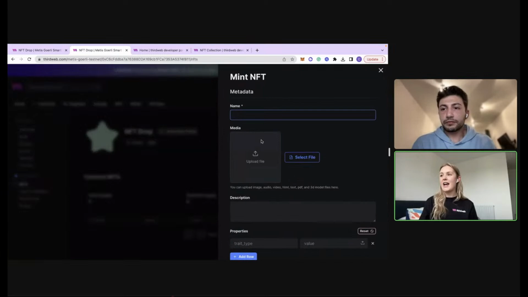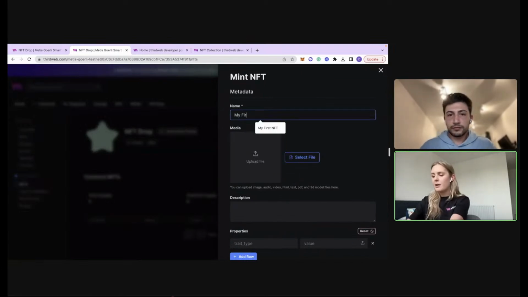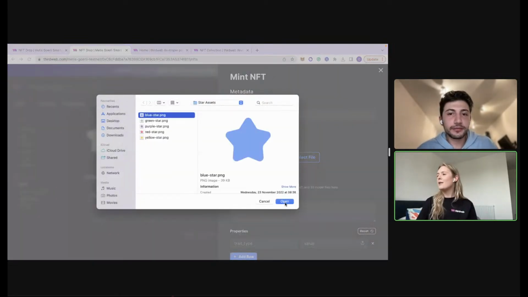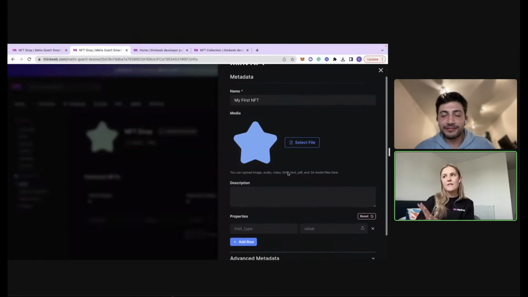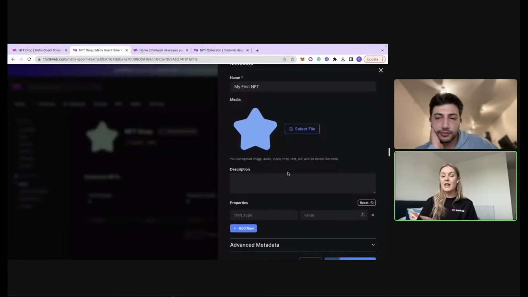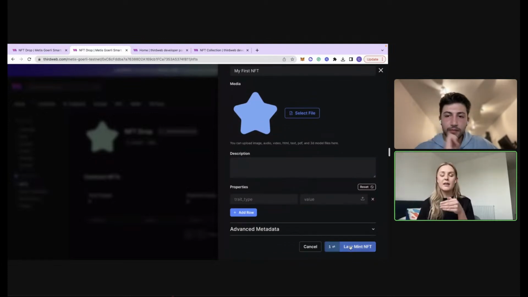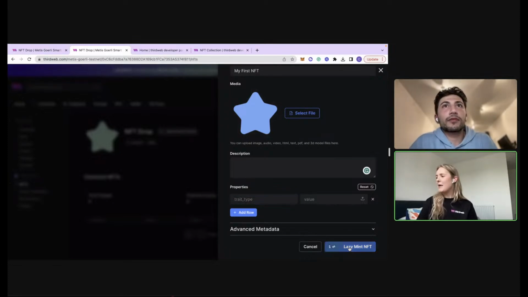So we can go ahead and upload an NFT. I'm just going to call this my first NFT because I'm super creative, and select another beautiful star. This is just filling out the metadata for my NFT. Like I was saying earlier, when I hit lazy mint, this is just predefining the metadata so that someone can go ahead and claim and therefore mint this NFT to themselves. I am going to leave the description and properties, but you could add in extra properties here. If this was in gaming, it could be a cat, and you could give it, I don't know, age, or a car, give it speed. And then I'm going to lazy mint this NFT.